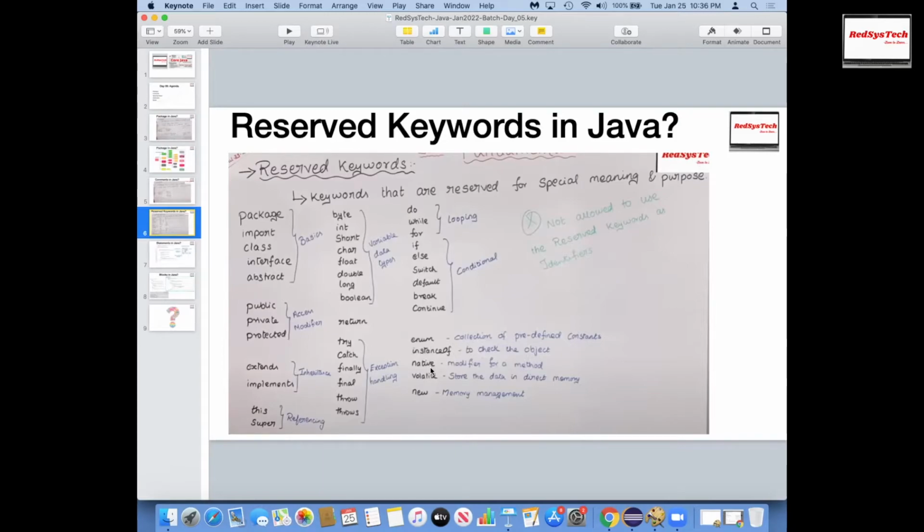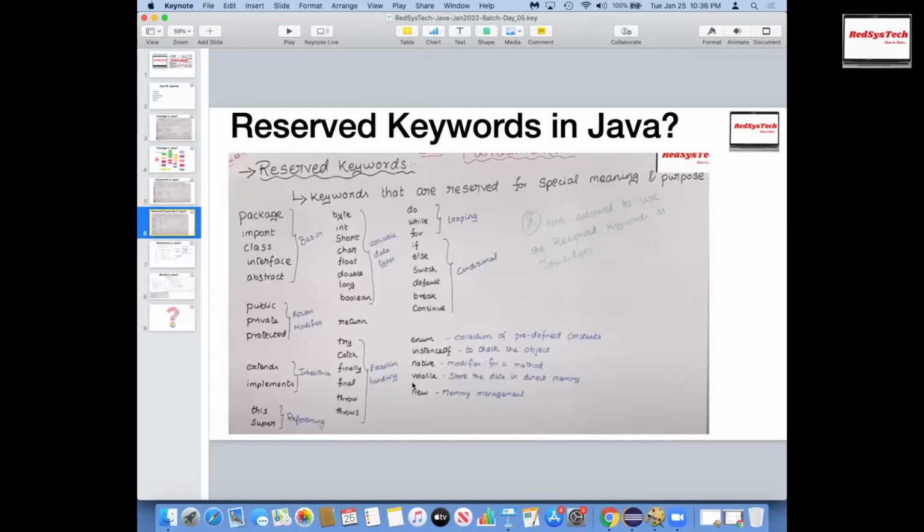And native is kind of a modifier for a method. We rarely use this one, because native means, when they created the Java language, initially they had some methods which were workable for C languages, which are platform dependent languages. Those methods are carried forward. I don't think nowadays we are using any native methods to implement any of our logic. Just to note that native is a keyword in Java.